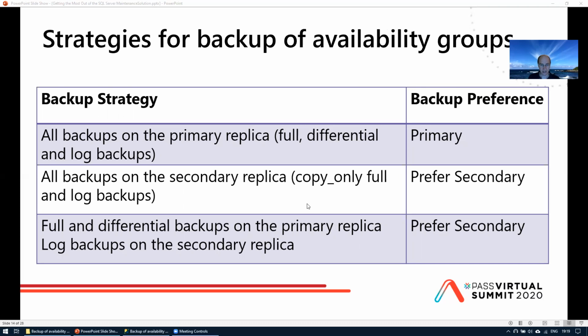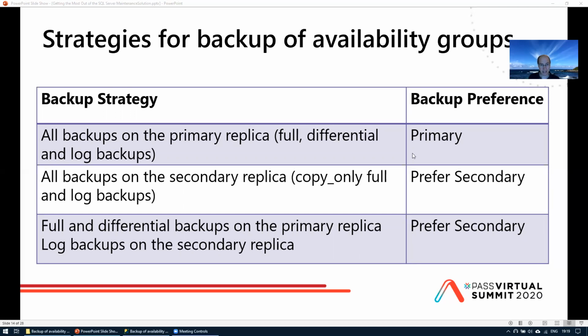So based on these things, what are the possible backup strategies that you can have for availability groups? So the most simple backup strategy is to do all the backups on the primary replica. Full, differential, log backups. And you then set the backup preference to primary.